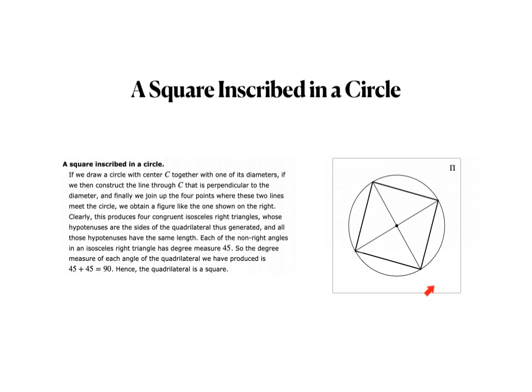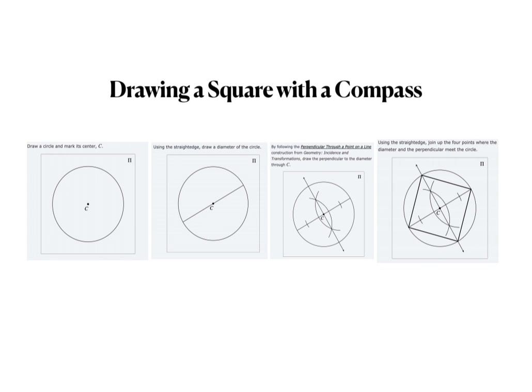So we can see I have a diameter here, I can draw another diameter that is perpendicular to the first and obviously through the center, since it's a diameter. When we connect those points, I have created a square. So here are more specific directions on how to draw a square with a compass. So we start off by drawing a circle and marking the center C. After we've done that, using a straight edge, we draw a diameter of the circle here. Now remember, the next thing I have to do is draw another diameter to the one I just drew, so that it's perpendicular to it and goes through C.